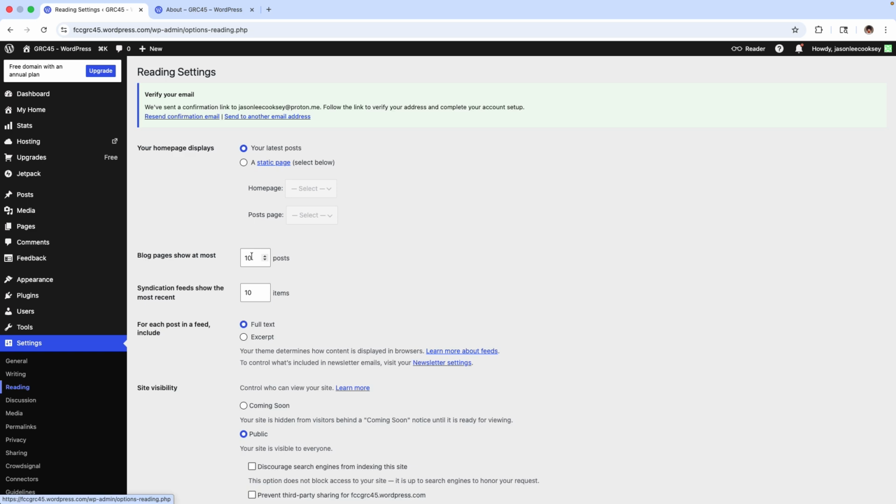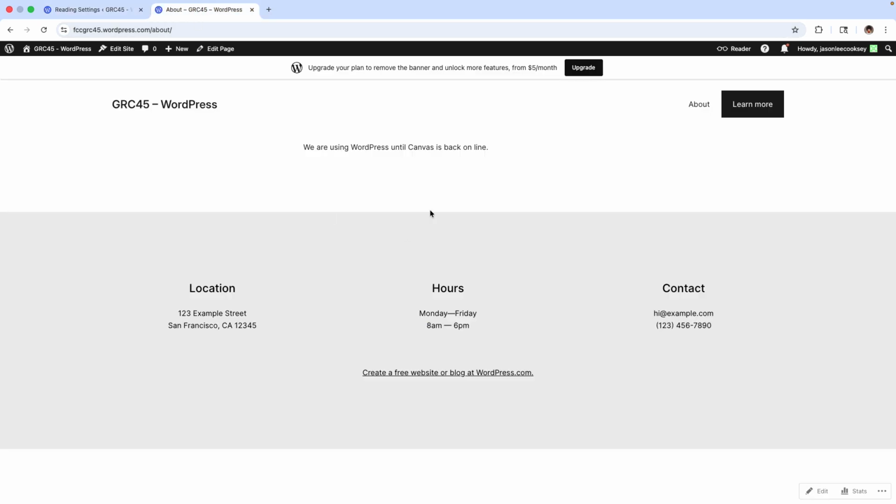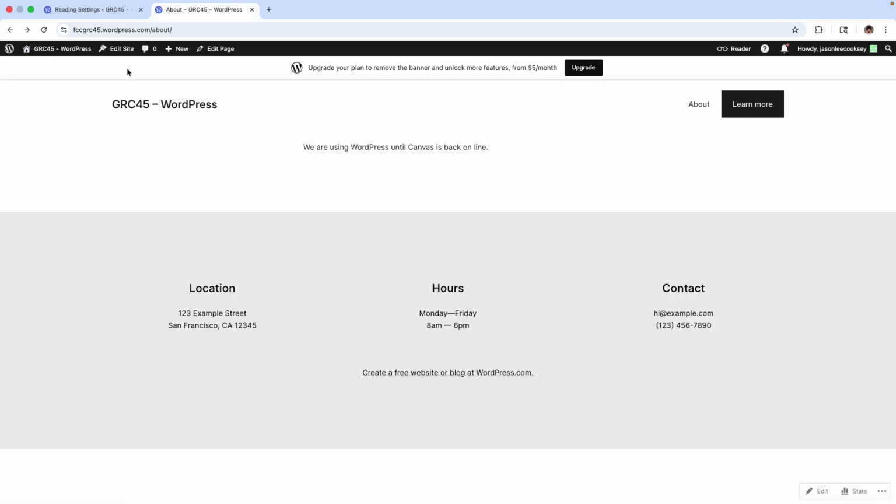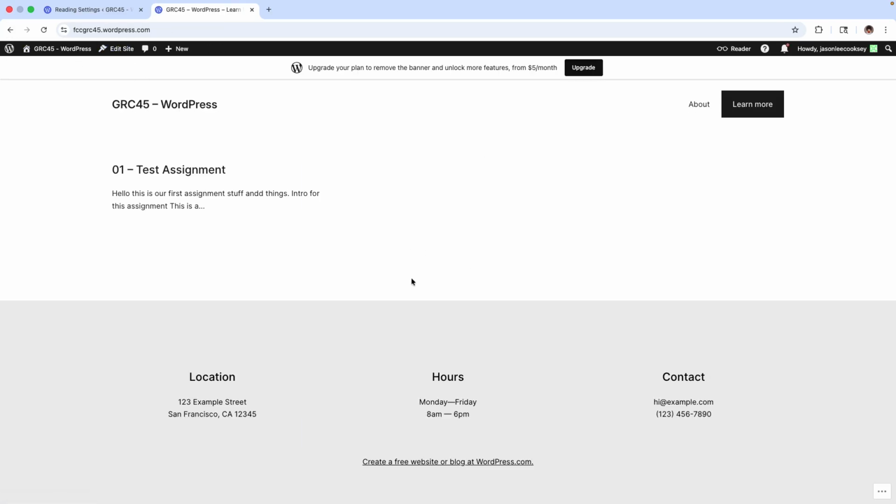And then as the number of posts goes past that limit, it will show a little box, some navigation. Come back here. It will show some navigation at the bottom. It'll paginate. Or is it paginate? And show you additional posts past your limit. So if you wanted to show 3 posts, it will show 3 posts here. And if you've got 9, then you'll have page 1, 2, and 3. And then page 2 and 3 will go to posts 4 through 6. And then page 3 will be 7 through 9. Okay.